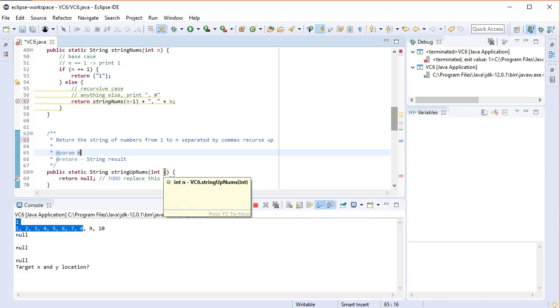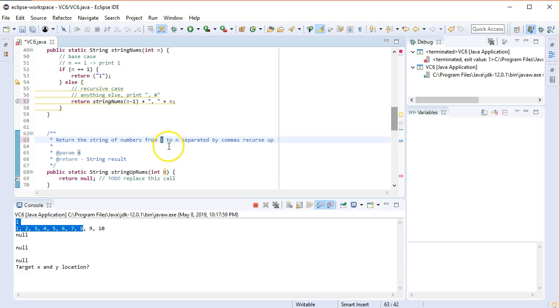Well, we've gone too far, right? n was supposed to be the last number. That's why typically you would go down. But we can still make this work. If we're going to go up, we have to start at something lower than 10, right? Where should we start? 0 actually doesn't make any sense, or at least we're planning on starting at 1, right? That's what the problem says. So 1 is really the first place to start. So we're going to want to call stringUpNums with 1, and then we're going to go up.